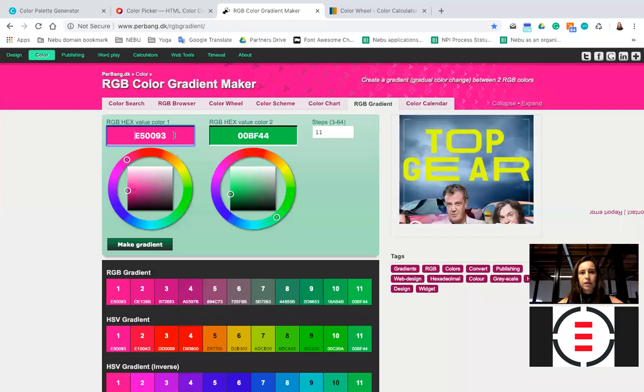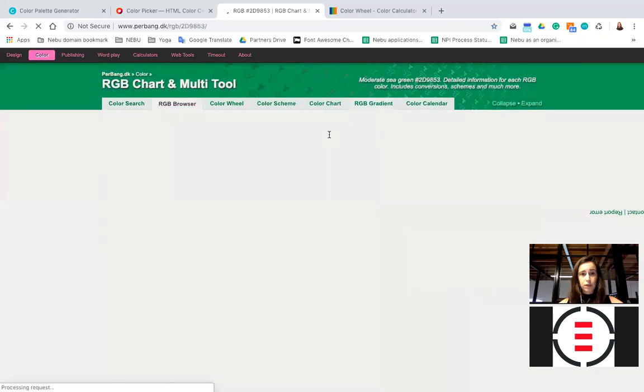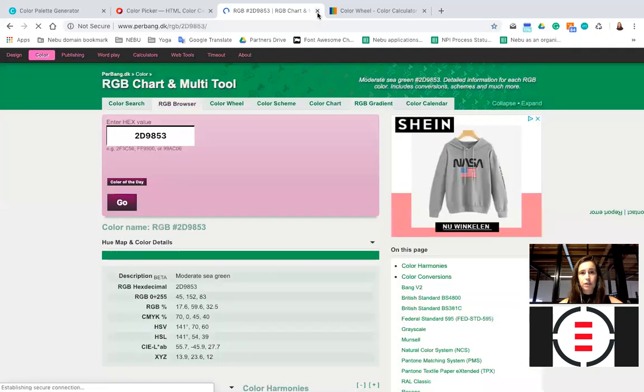The other one is to create a gradient. Maybe you have 10 answer items that have to be in different colors. So you define the base color and the last one of the flow, you define how many steps you want to have, and it's being generated for you.